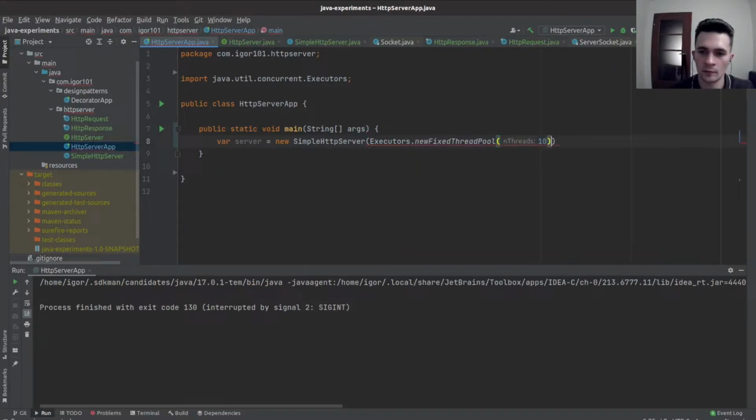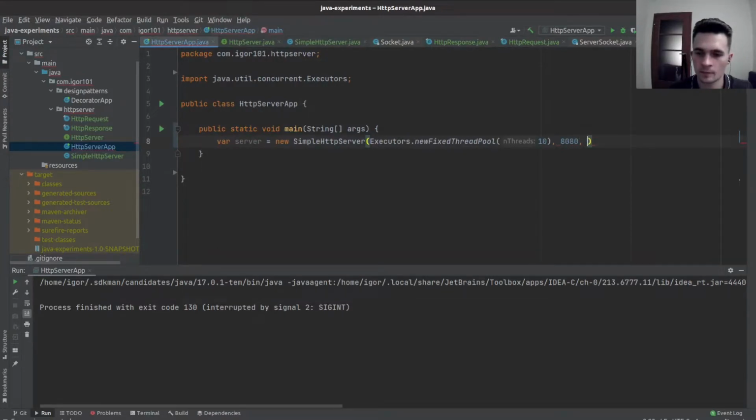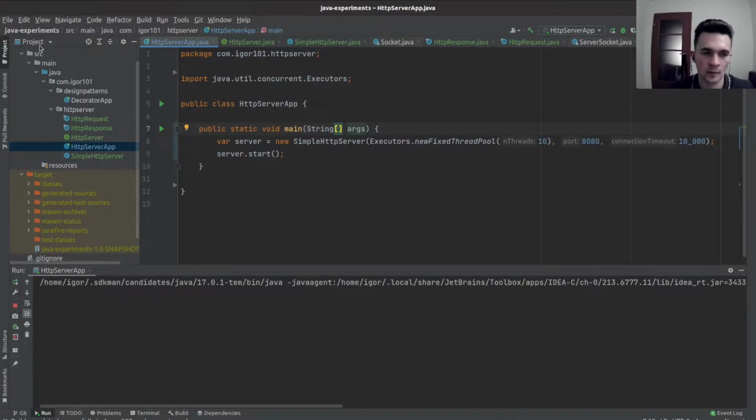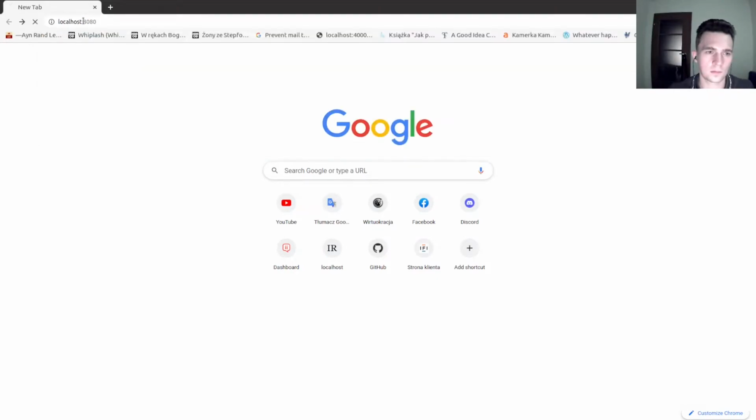So we give it a thread pool, port, and connection timeout. And we'll start it and see if it works. Right, let's see it. It works.